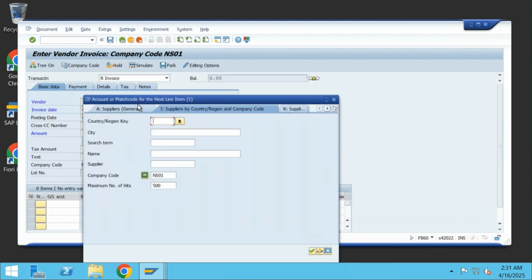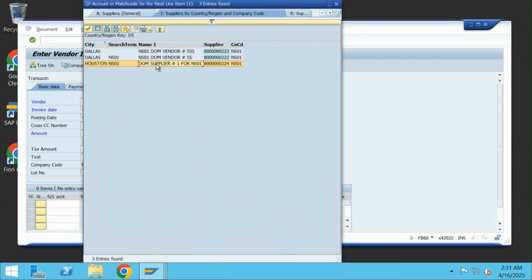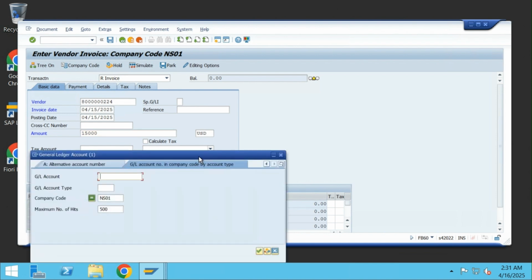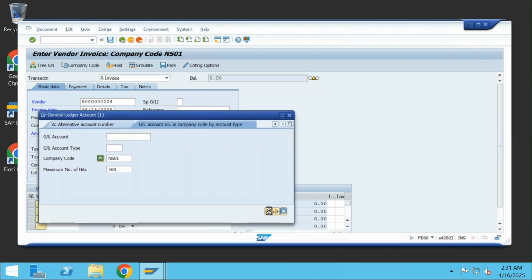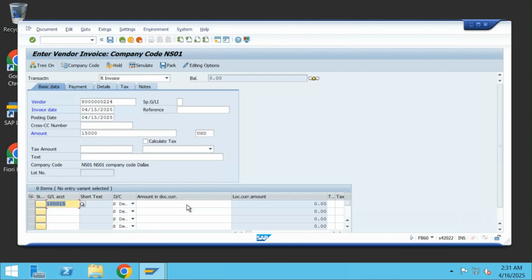And we'll select the vendor ending with 224. And let's say we received invoice worth $15,000. And then we'll post this against our stock account.